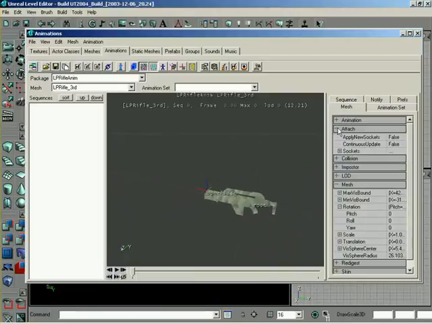If we expand the attached section, we have sockets. What a socket is, it's kind of like a placeholder or a buffer that allows you to attach to a point, and that point being based off of the location of a bone. However, you get a translation and a rotation offset from that. That way you could use one bone and then make multiple offsets, and have multiple attached points, or simply just a point for attaching.